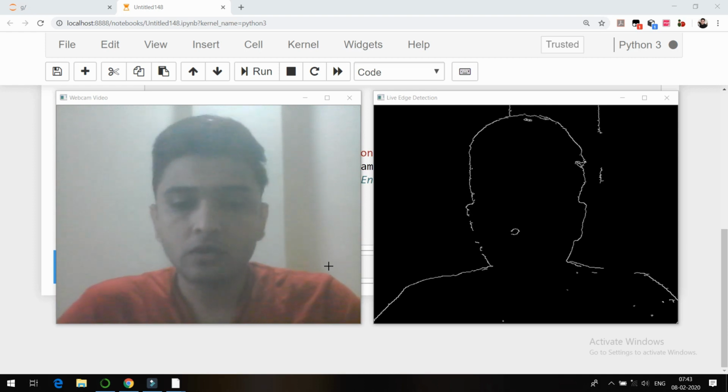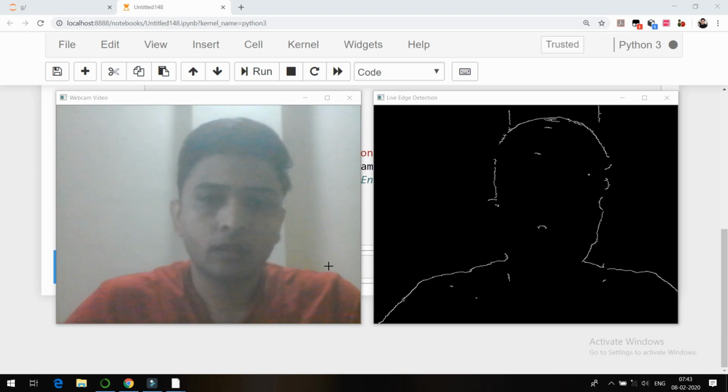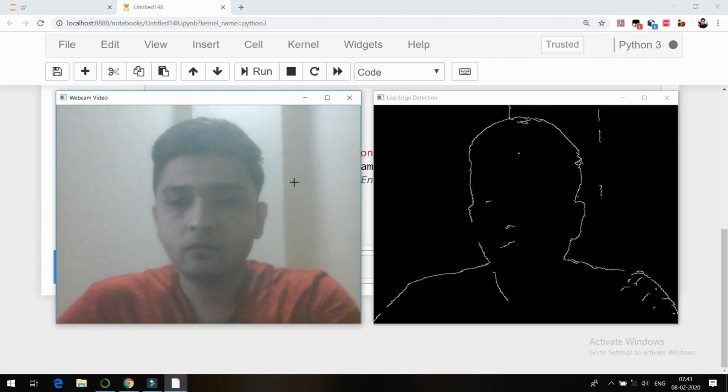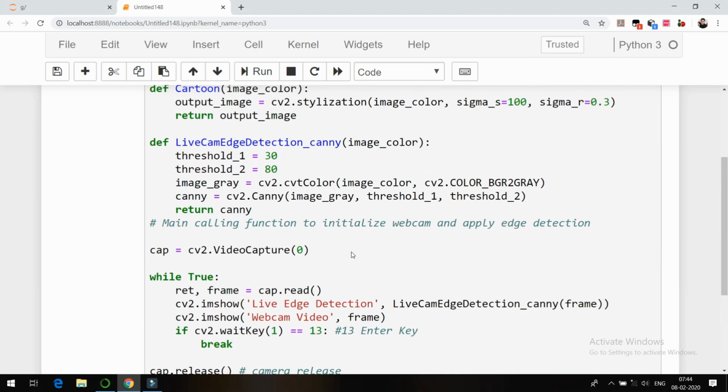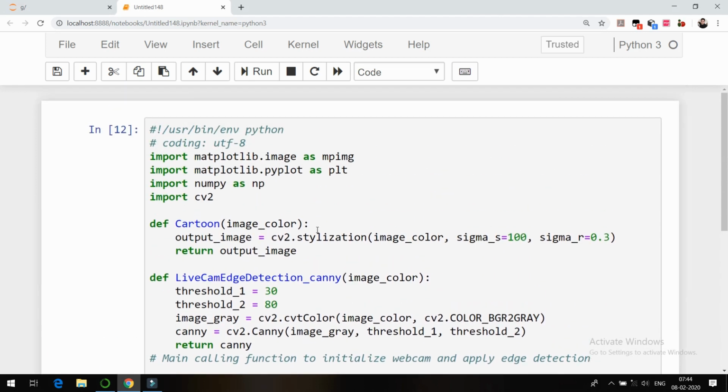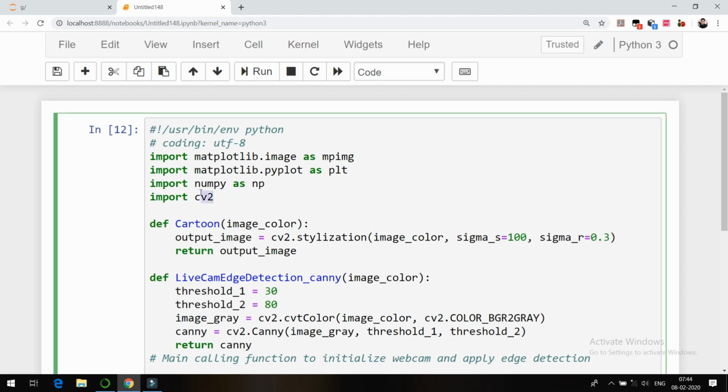Okay, so to start with this, let me close this one. Let me click on this one and close it. So now you can see this is the code which I have written for that particular output. To start with, I have imported all the packages. For example, I imported the package matplotlib, which is for visualization. I am using one method called image out of that, so I have imported it as mpimg, matplotlib image.